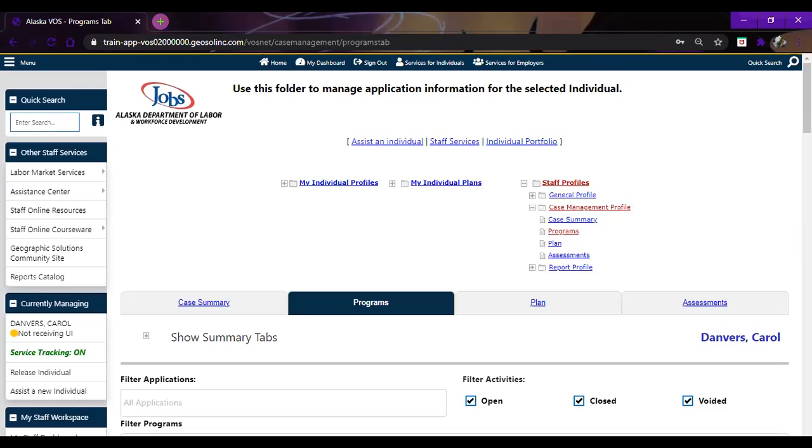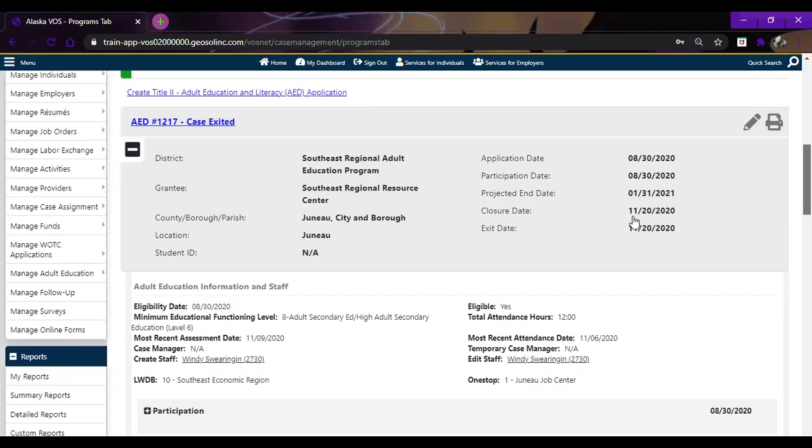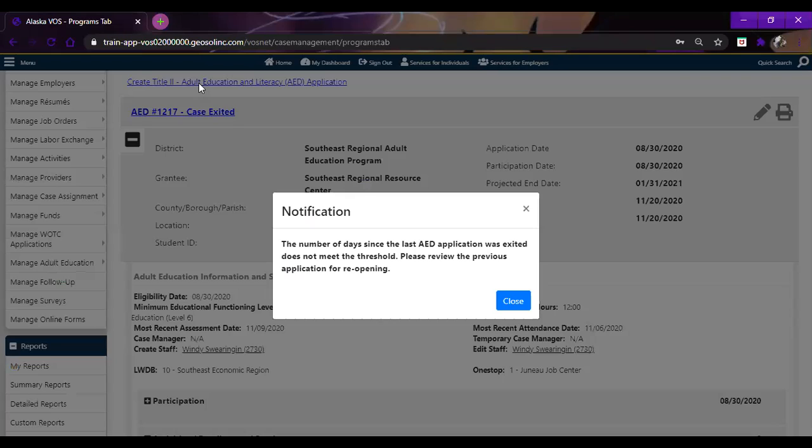Now, they have an exit and a closure date, which the system will automatically do for you if they're soft exited. And if they come back, you have to wait a number of days, that's right. You can re-enter them.